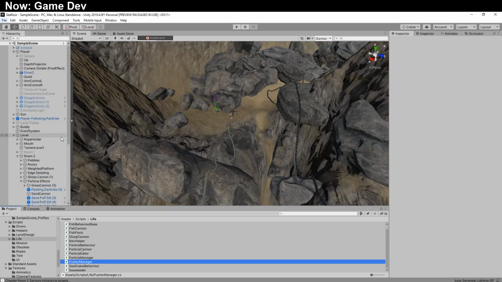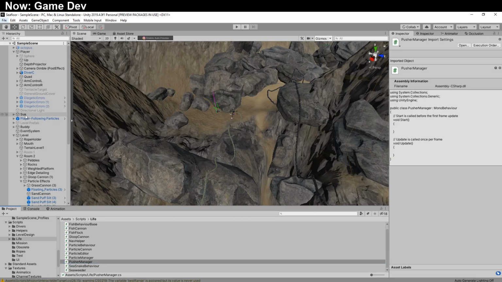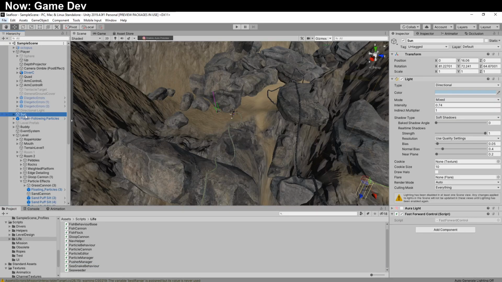All right, so we can put this anywhere we want. I think we'll put it on the sun. That didn't work, did it? No. Here we are. Just gonna pop this open in our editor of choice.